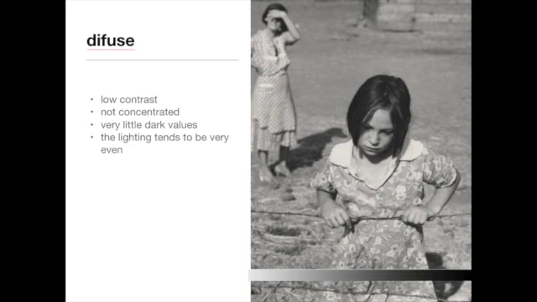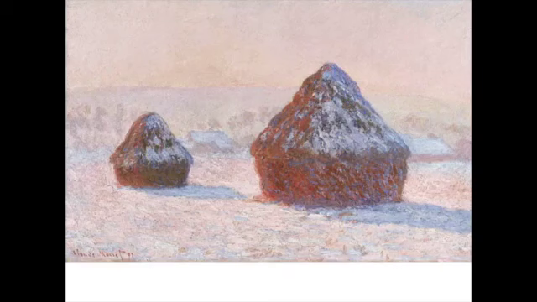Okay, so we've seen three different examples. Now, artists are using these three different techniques in a variety of different ways. One of the more interesting applications of these three techniques of value was explored by Claude Monet. He would work with the same subject matter over and over again, and this particular subject matter was haystacks, also known as wheat stacks. He painted these many, many times over his career.